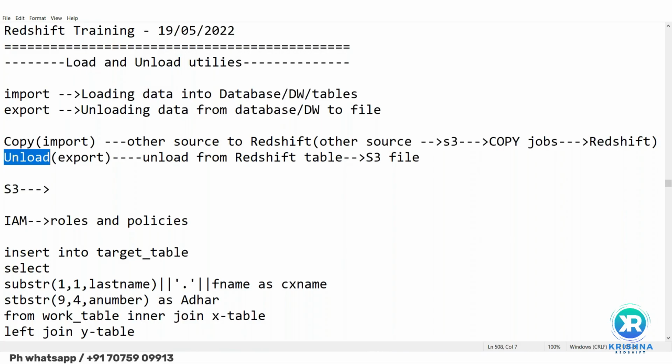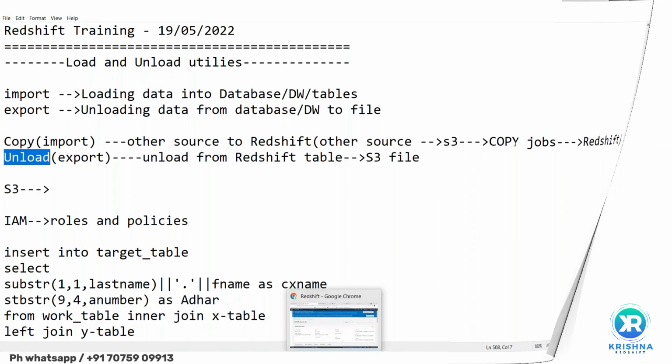That is called unload. But here the file is in S3, so the output of the unload is an S3 file. As part of unload you will be running a select statement only. I will show you some examples.